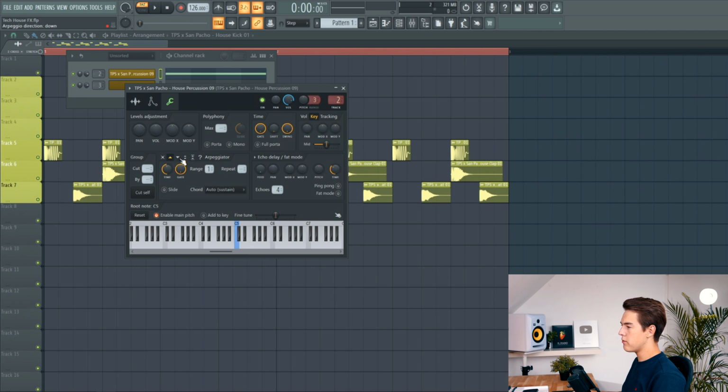Select this button up or down, it doesn't really matter because we're gonna stay at one note so it doesn't go up and down. Then leave the range to 1 and put up the repeat to 4, like this. And if we play it, you can hear that it's repeating. And with this time button over here, we can control how fast the arpeggiator will work. So you can create a really dope effect. Let me just show you it.